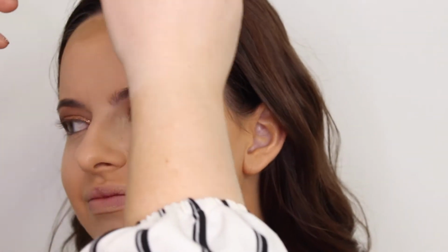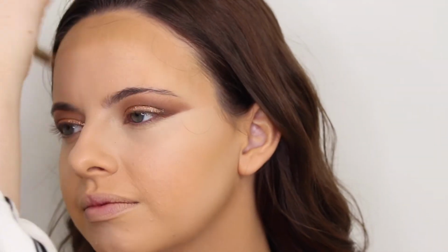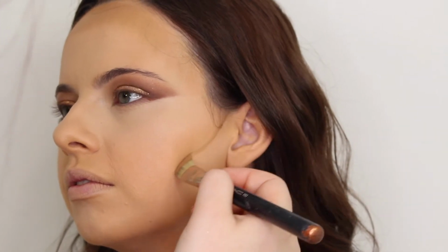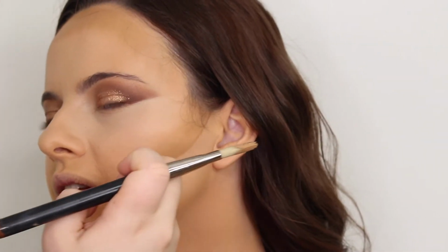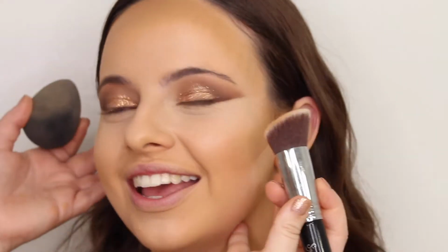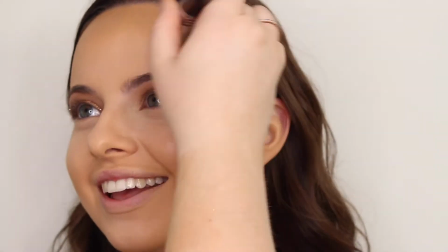I'm then using an angled foundation brush from MAC, I'm not sure the number, and a cream contour and applying that on her forehead, and again from the tip of the ear down to the corner of the mouth, only going 3/4 of the way to create a nice contour. I'm blending it upwards. You want to make sure you don't go past that line as that will ruin the contour. Blending that out with an angled kabuki brush by Sigma just to create a nice soft contour, but still deep enough to give a nice impact.